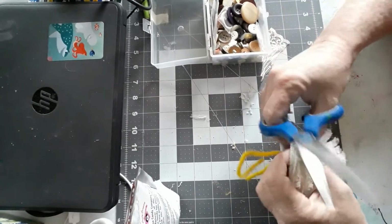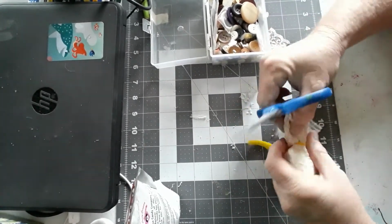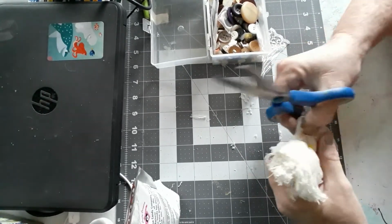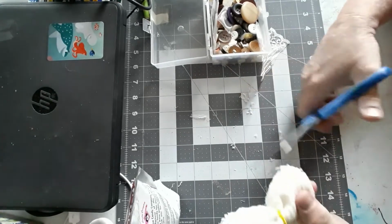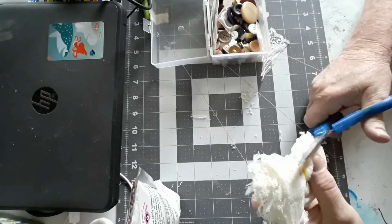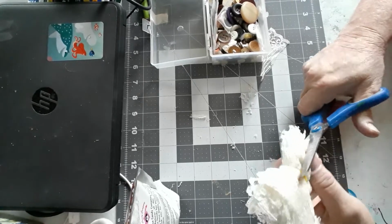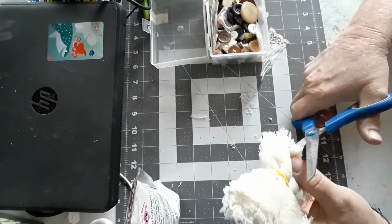I like that. Okay. Now we turn it back around to the other side. And we're going to go ahead and cut this one the exact same way. And we're just going to cut it. It doesn't have to go as wide or as long as these ones are. You can just do little edges if you want.